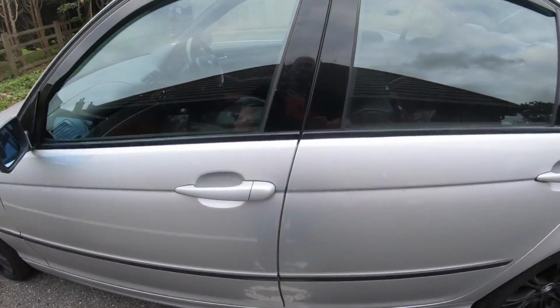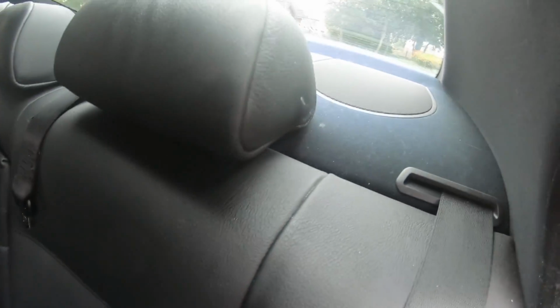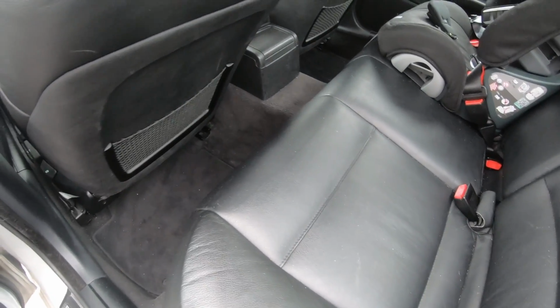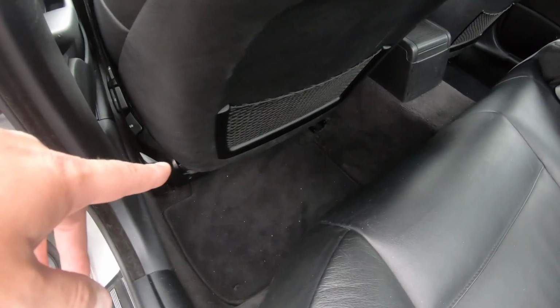Moving to the interior side, if you go into the interior, make sure all the handles work as I showed you, all the seats are warm. Make sure all the speakers work. No harm, it's common, they like to fail, they're quite basic. Make sure all the seats recline, because on these models, what they like to do is snap the cable underneath and the chair doesn't go back, or it doesn't go up, or it triggers the airbag light as well from underneath the seat. It's a common problem, everyone knows about it.